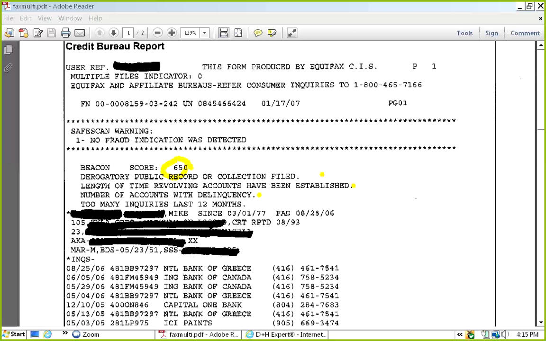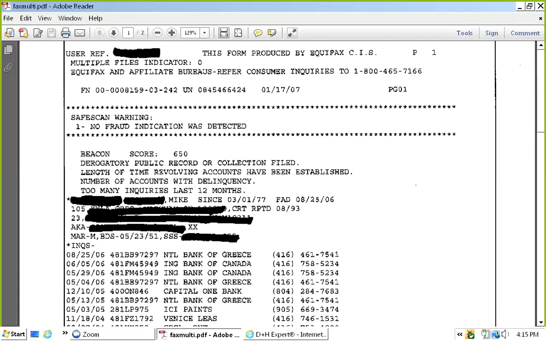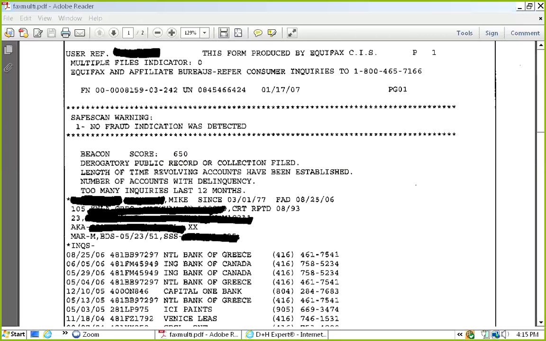So we're going to be moving down, and here usually it would have the person's name. It would have their current address right here, and then it would also have when it was reported. It also gives previous address, so that's a previous. Also, it will give you information if the customer is married. It will give you the information over here. So this customer is married and has their date of birth and the social insurance number here.